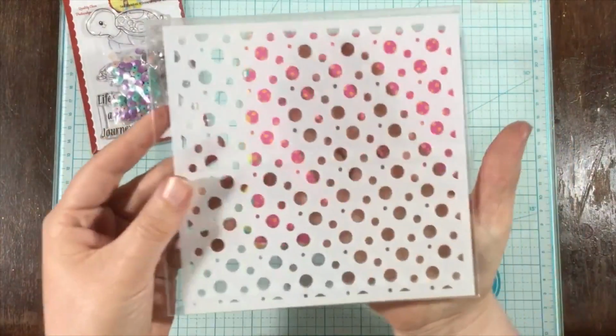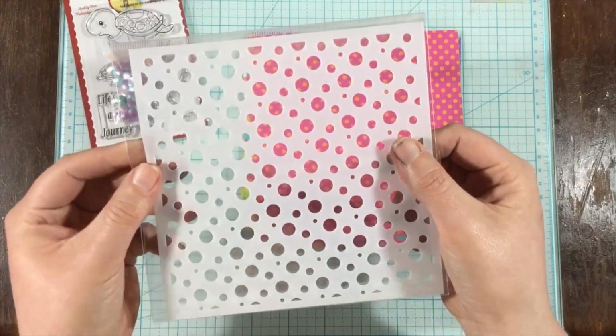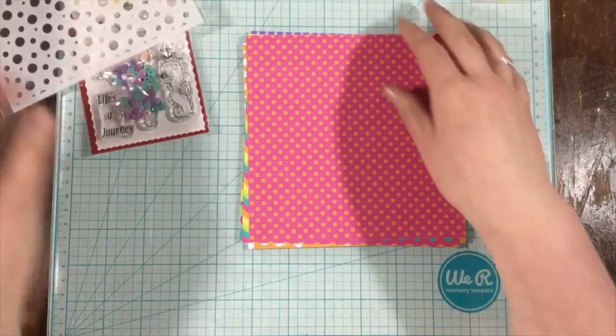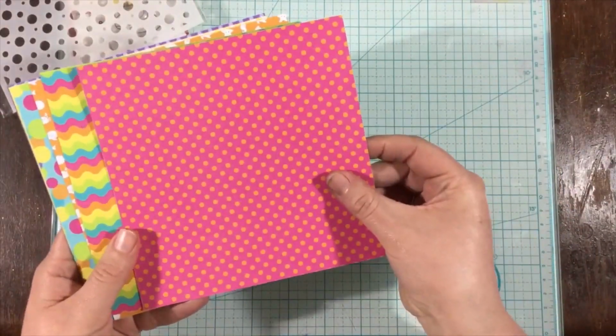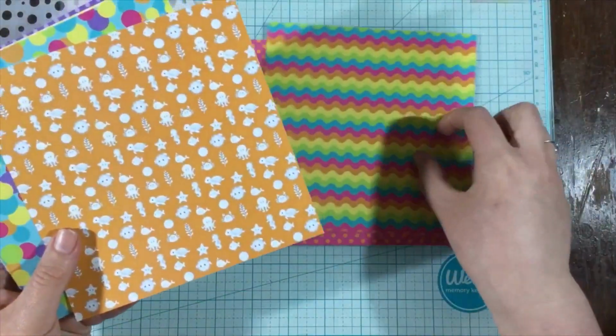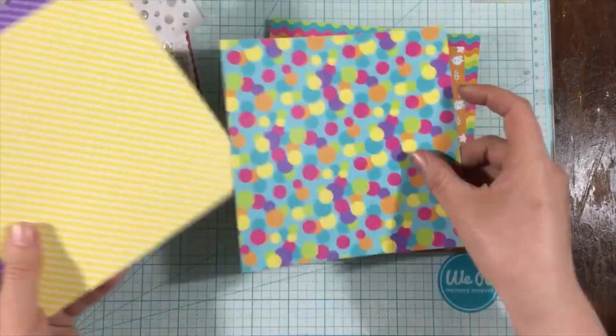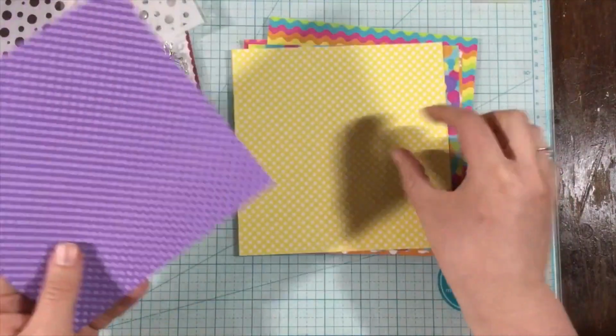Super awesome. The sequins are by Scrapping for Less, and check out this amazing bubble stencil, also by Scrapping for Less. I love stencils. You can use them with so many different mediums, so many techniques, and in this video, I'm just going to do simple distress ink blending with it, but there are so many other things you could do with stencils. They're so versatile, and I love when they are included in kits.